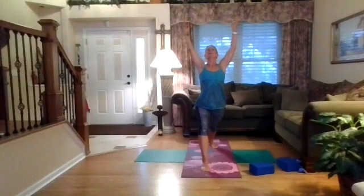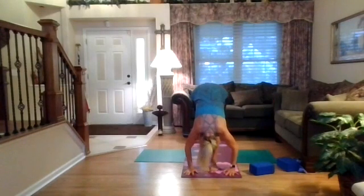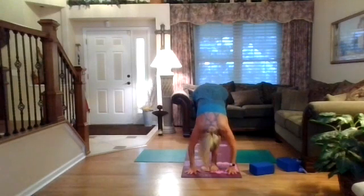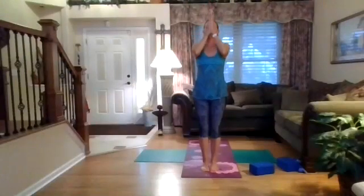Inhale, reach up, open that chest. Exhale, both hands on the floor, bring your right foot up to meet the left, forward fold. Inhale, slide up halfway, fingertips barely touch your shins. Exhale, slide right back down. Press your feet into the floor, reverse swan dive. Exhale, hands come to heart center, pull that belly in and stand up nice and tall.